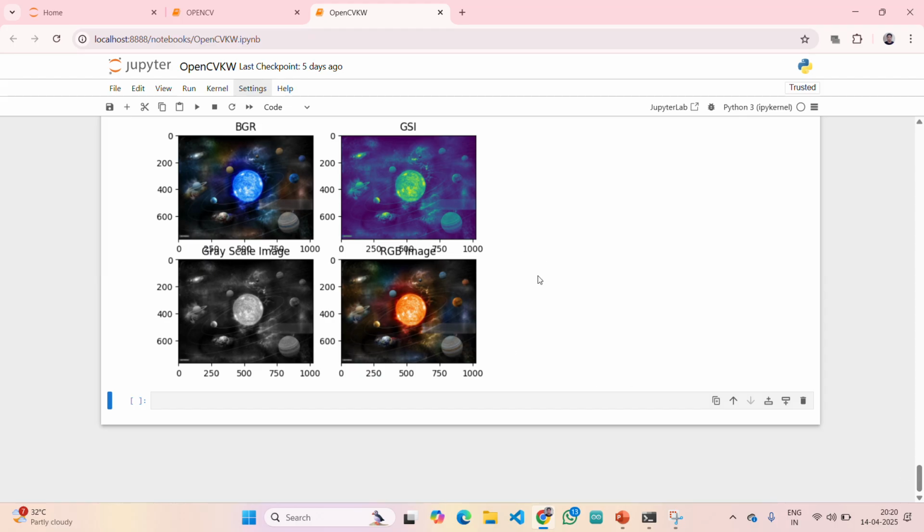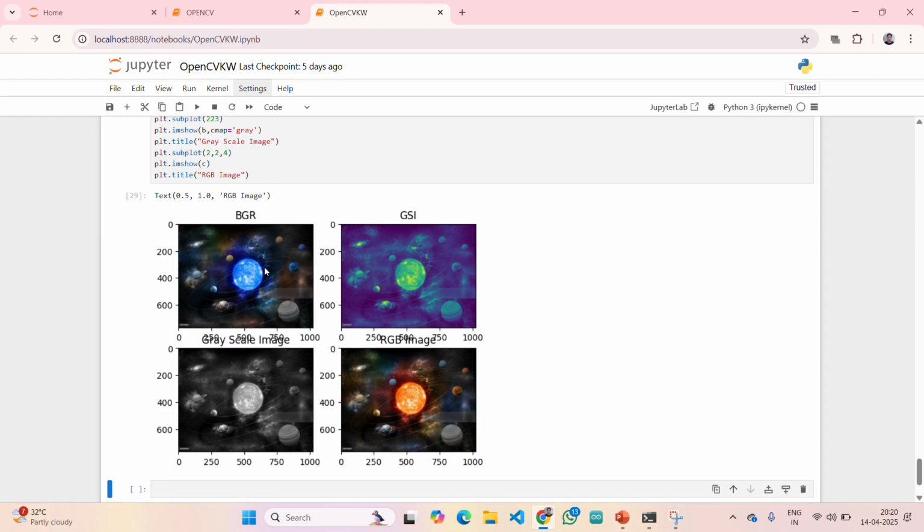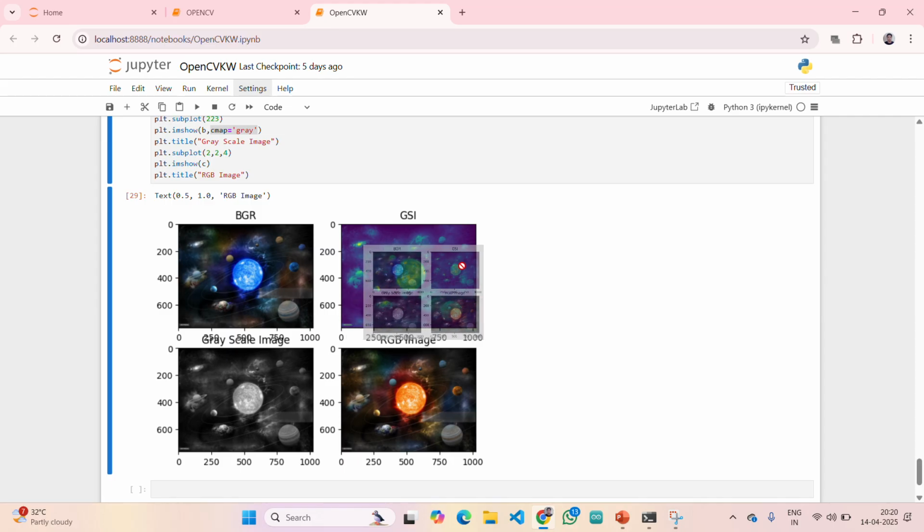Yes, you can see here, this is how it works. Our RGB image, grayscale image, this is BGR image, GSI image. To print the grayscale image using Matplotlib, don't directly make use of the grayscale read function. That is, don't use only B. You need to map it as gray, because if you leave it like that, it will mix with the RGB values, average and all, and it will print some different colors. You can see something green, blue, all mixed colors it has printed.